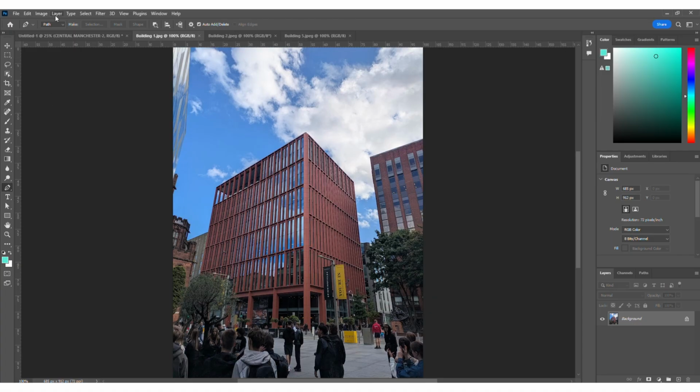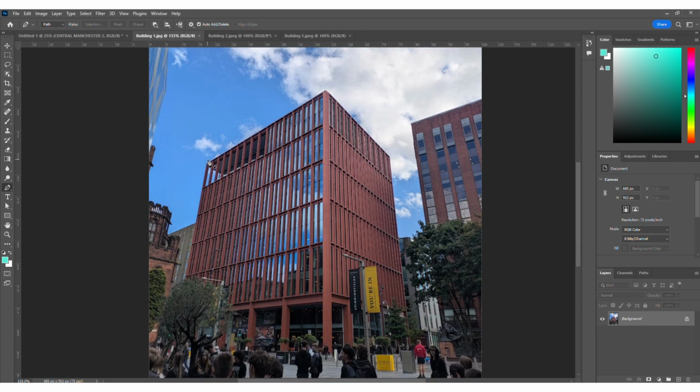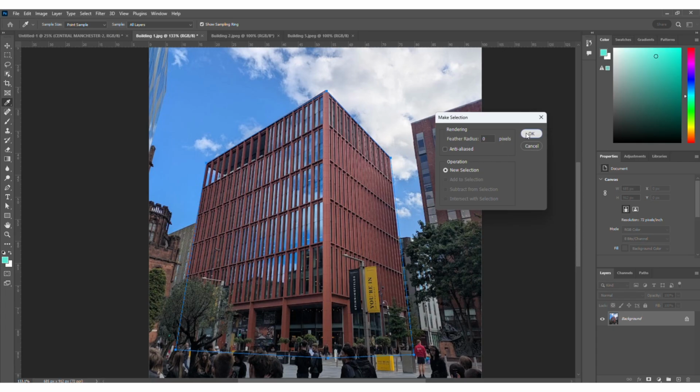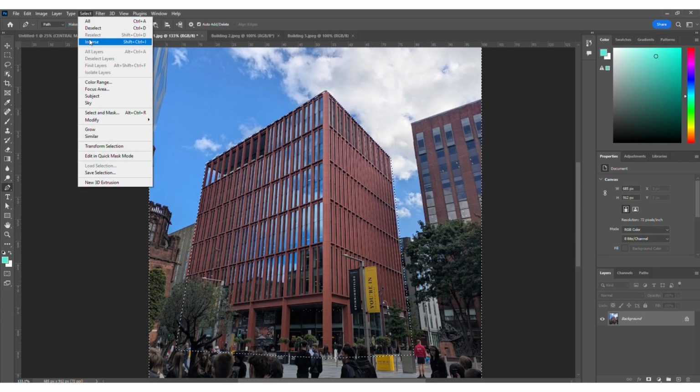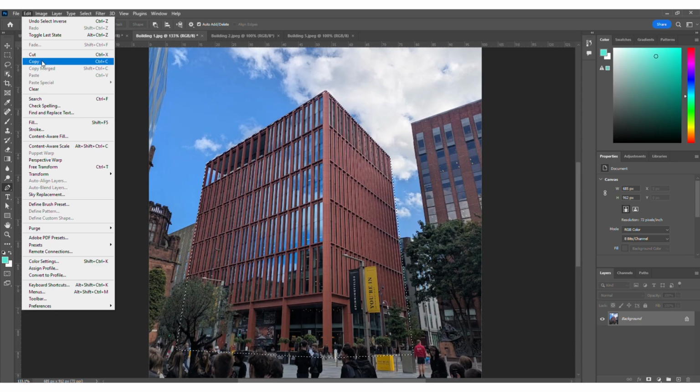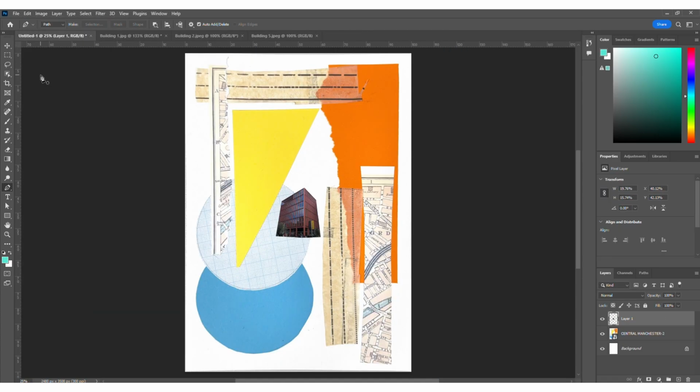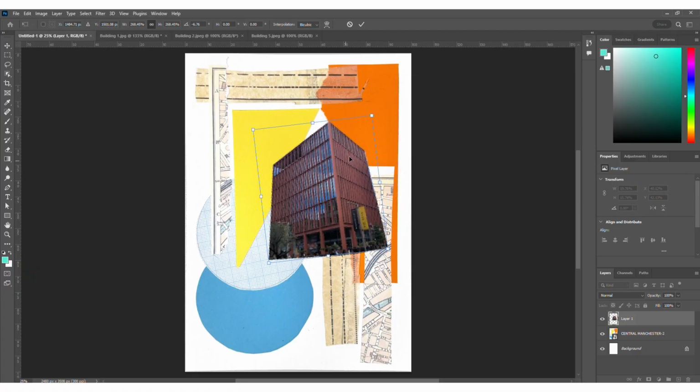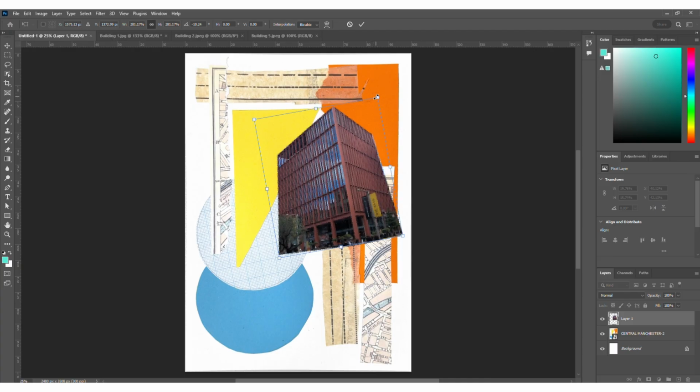I've got 3 photographs. I want to cut the buildings out and then layer them on top of my hand-rendered composition. So I'm going to use the pen tool with path selected on the top left just to track around the building as a block, finish the shape off, and then you right click, make selection. You'll see the little selection going around it, and then you've got to go select inverse. I can copy and I can paste it onto the other tab, scale it, and position it.